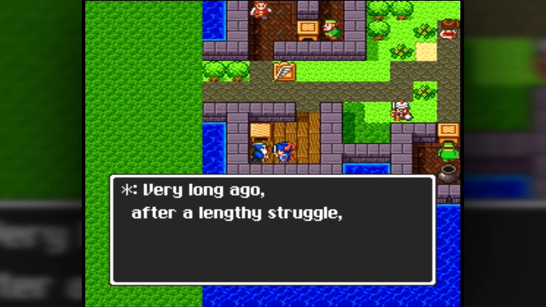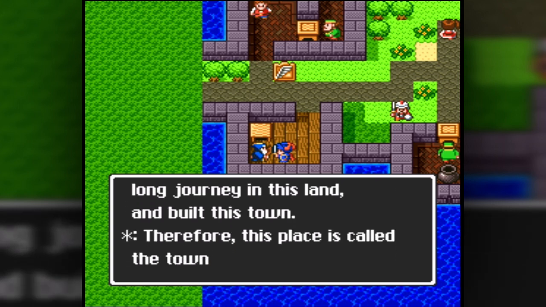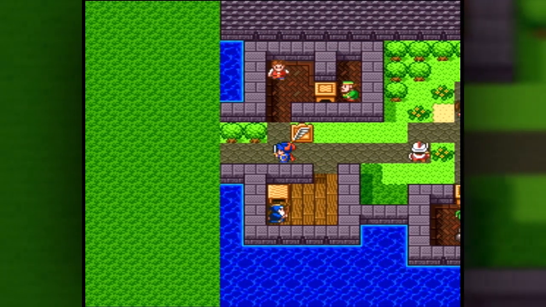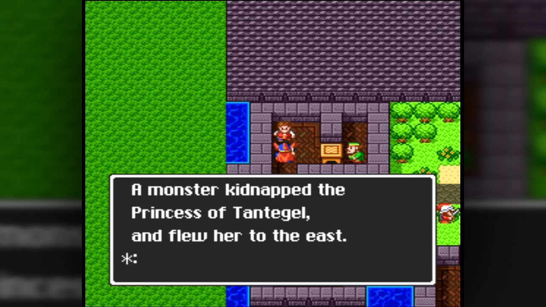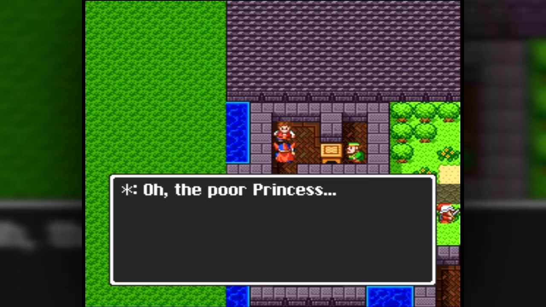Very long ago, after a lengthy struggle, the minstrel Garen ended his long journey in this land and built this town. Therefore, this place is called the town of Garenham, or Garenhim, or Garenum, depending on how you want to pronounce it this day. I saw everything. A monster kidnapped the princess of Tenteagle and flew her to the east. Is there any brave person who could help the princess? No. Oh, the poor princess.